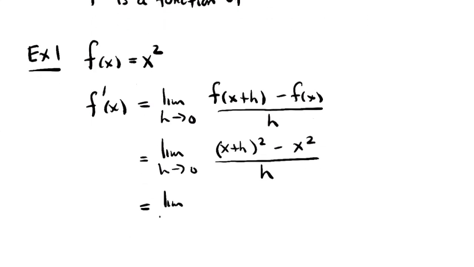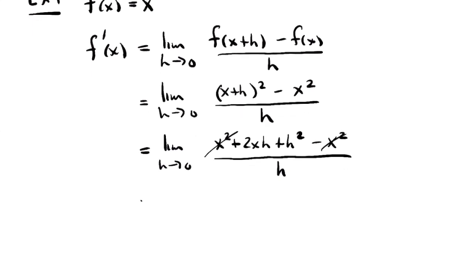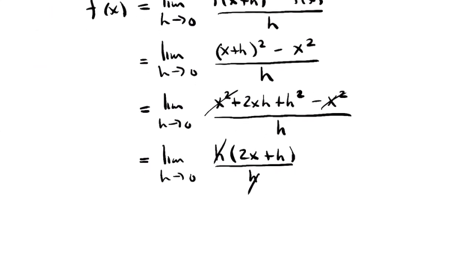That's the limit as h goes to 0 of x squared plus 2xh plus h squared, just expanding that binomial, over h. X squared and its opposite cancel in the numerator, and the remaining terms are divisible by h. We've been doing a lot of computations like this. If it feels new, it's because I don't have a numerical value for a in there. I'm leaving it in terms of x, so my answer will be in terms of x. Cancel those h's. We've got the limit as h goes to 0 of 2x plus h, and now we can take that limit by direct substitution and we get 2x.